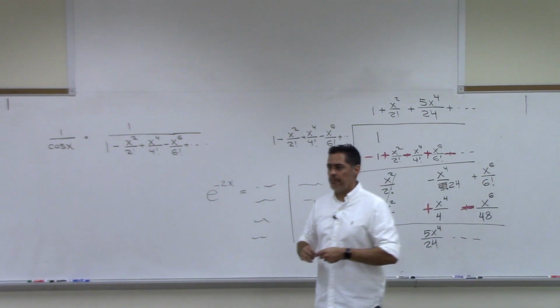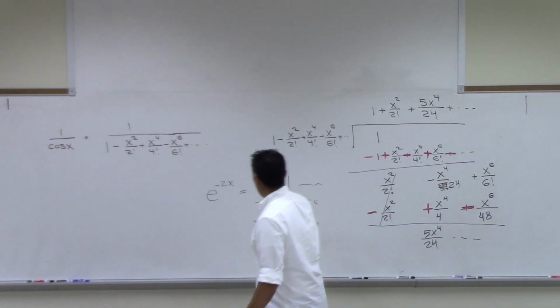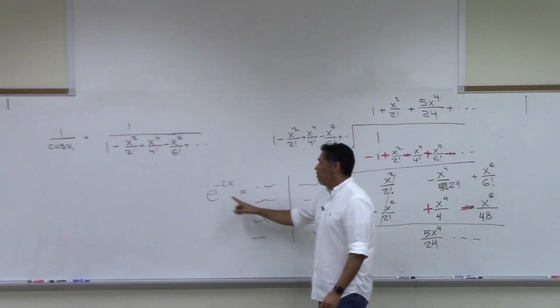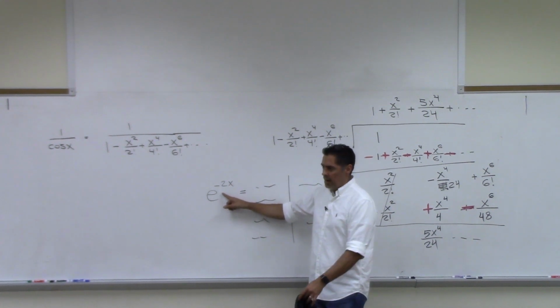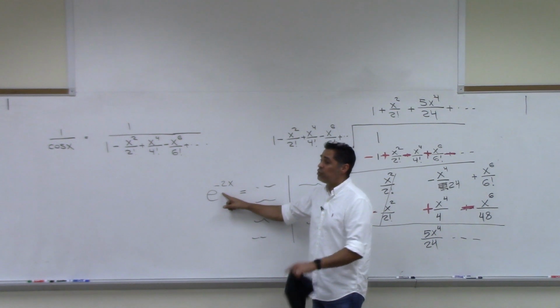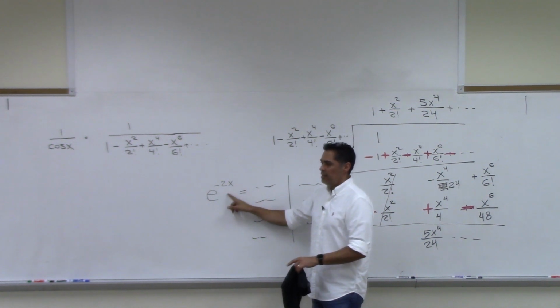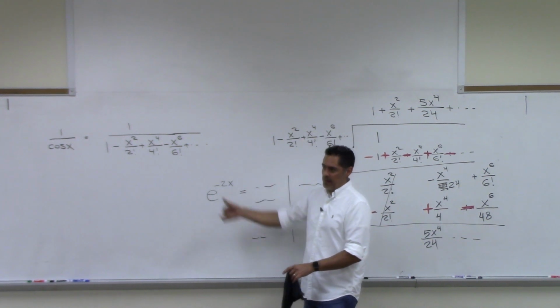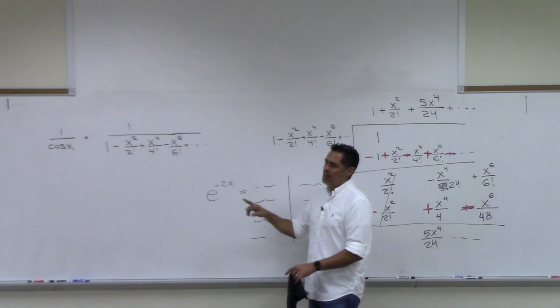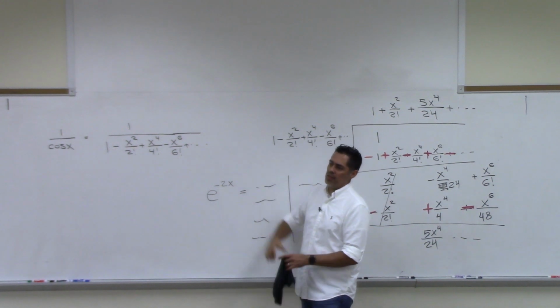You could verify. The derivatives for e to the negative 2x are all going to be the same thing. Well, kind of. The zero derivative of that is itself, right? The first derivative would be negative 2 times this, and then the next derivative would be positive 4 times this. So every time you get a negative 2 popping out. So it's going to alternate signs, and it's going to be powers of 2 that keep increasing.